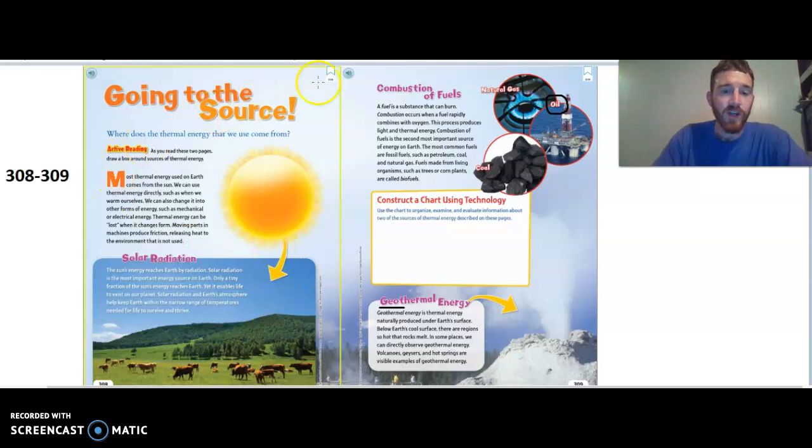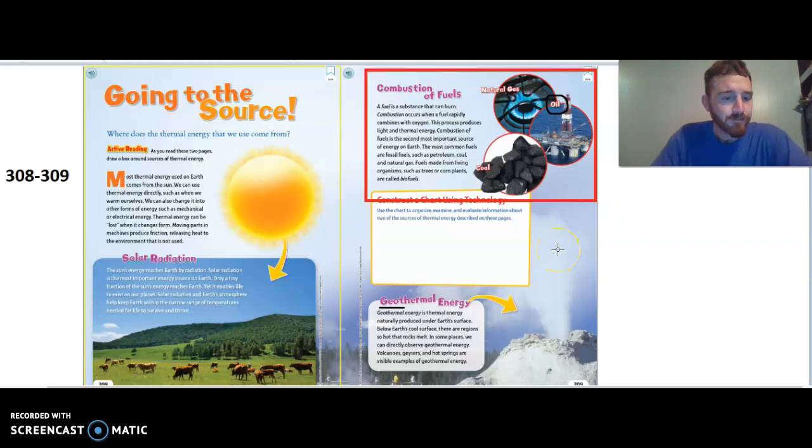Okay, so again, these are the places we can get thermal energy from. The big one is the sun. The other one is from inside the earth, and then this combustion of fuels is sort of the man-made version of ways we can create thermal energy. Okay, so again, if you've been doing any kind of backyard campfires or anything lately, it's a good time of year for that, and that's what you're doing when you're burning the wood. You're creating heat, and that's the thermal energy transfer there.